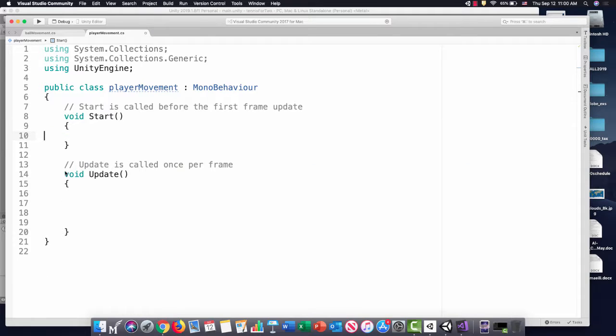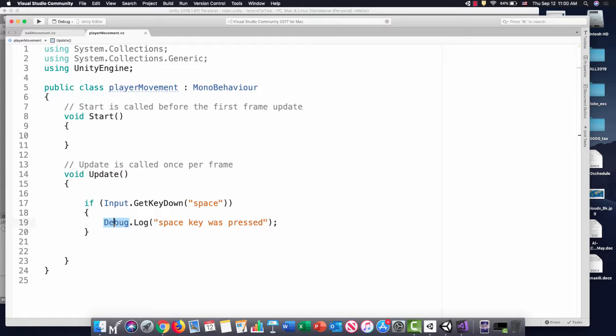But if you put this in Update, it gets called, meaning it gets executed every single frame in your game. So even though nothing happens, it still gets executed, meaning it stays active to recognize your input. So this is Input.GetKeyDown.